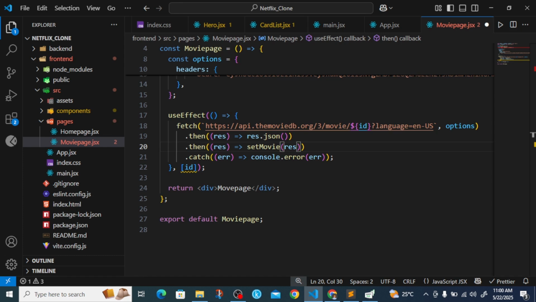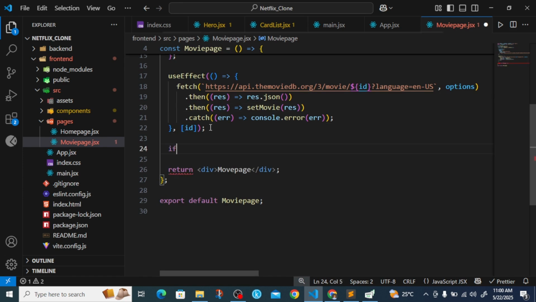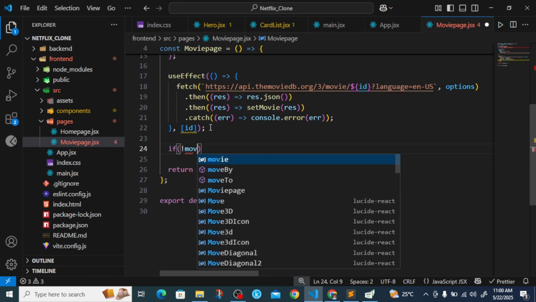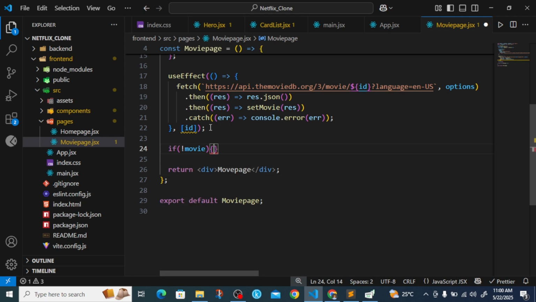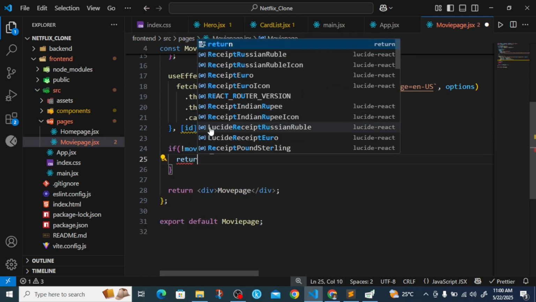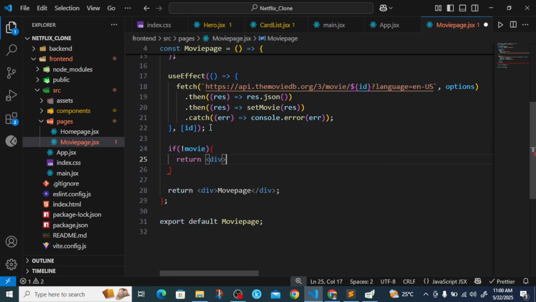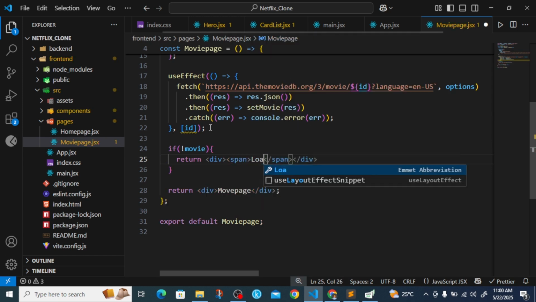All right, and then if there's no movie, we're going to add a loading state. So at first, if the movie is undefined, if no movie, we can just return a div with a span tag of loading.